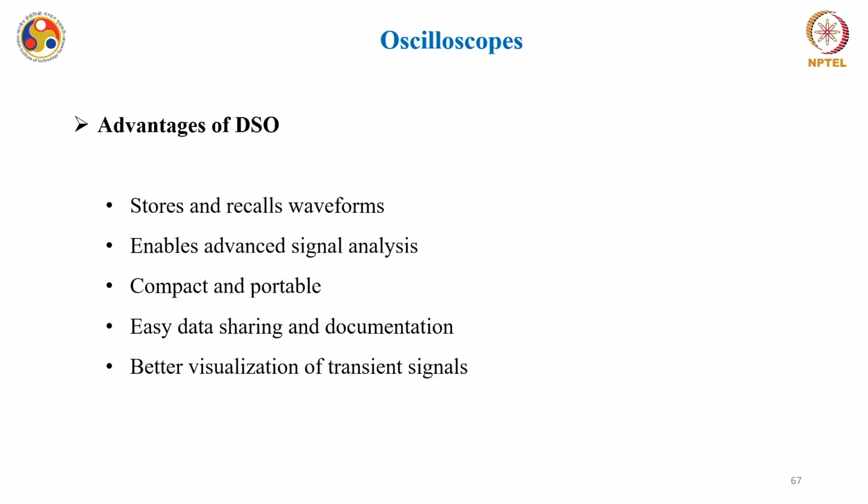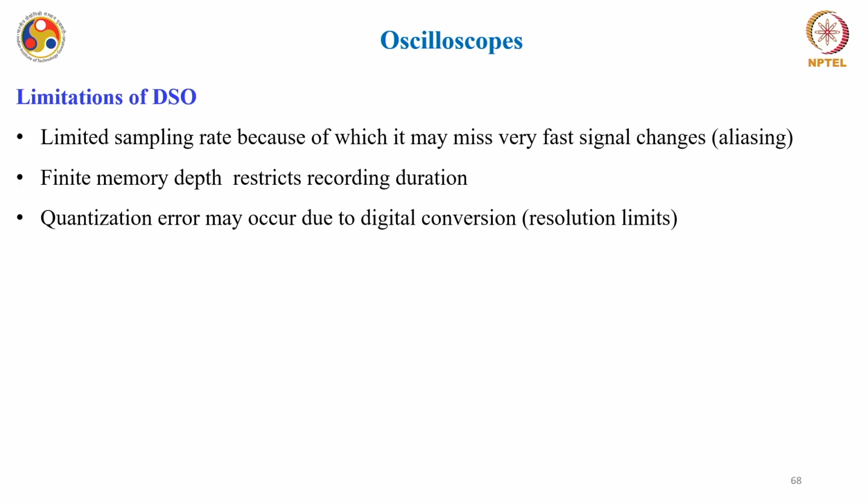Okay. So, these are basically the strengths of DSO. They can store and recall waveforms and enable advanced signal analysis. They are even compact and portable. Although analog oscilloscopes are also kind of portable, DSOs have an edge in portability if you compare them with analog oscilloscopes. Data sharing and documentation with a DSO is also very simple, and better visualization of transient signals is possible.